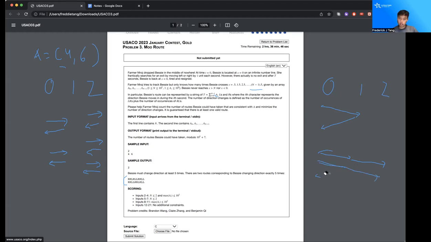So which strategy is the better strategy? I mean, which strategy will result in the least number of direction changes? It's actually strategy 2. Why is that? Well, let's look at strategy 1. With strategy 1, we know that there are 3 pairs of up and downs for the 1.5 border, and only 2 pairs of going right to left for the 0.5 border. So if Bessie ever crossed 0 to 1 and then went immediately back, now there's only one more pair of going from right to left and left to right.